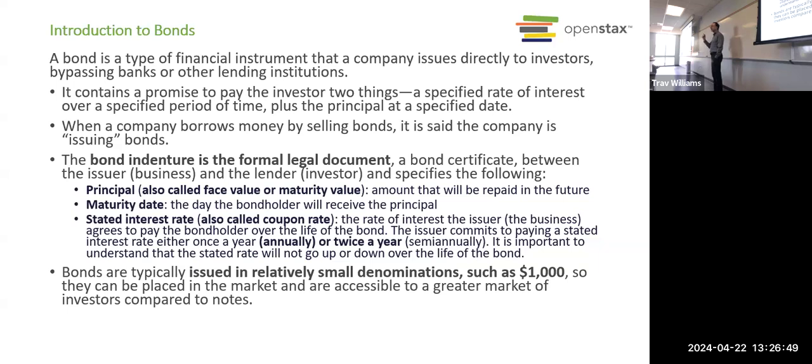Now, with stock, there is no promise. If you buy stock in a company, you might or might not get dividends. But if you buy a bond, the bond issuer, the company or government that issued the bond, is legally required to pay you that interest at that interest rate that they stated. And if they don't, you can sue them. But they usually do. The only reason they wouldn't is if they went out of business, right?